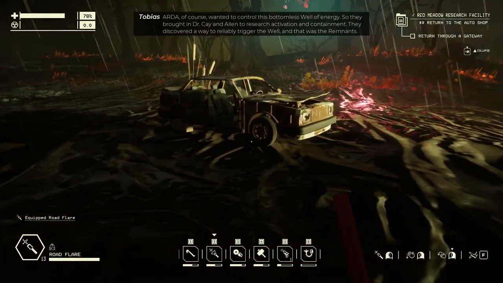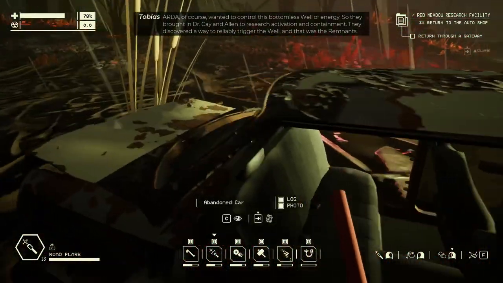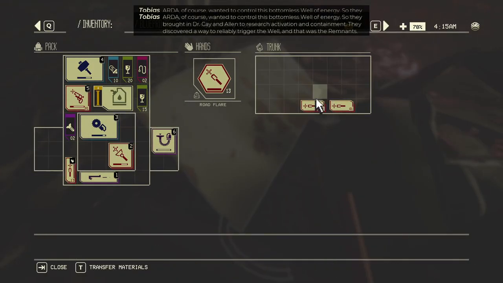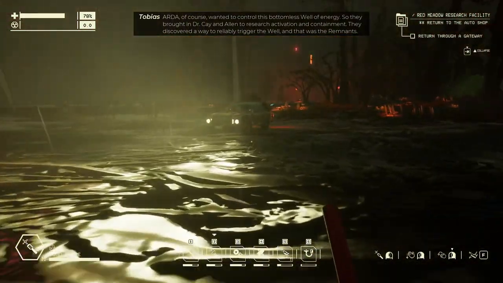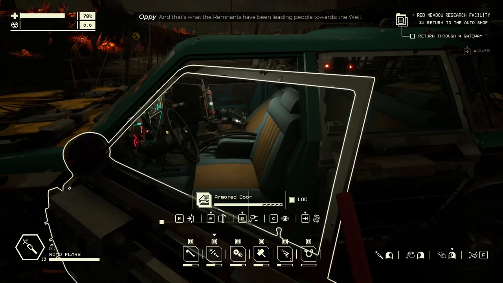So they brought in Dr. K and Allen to research activation and containment. They discovered a way to reliably trigger the well, and that was the remnants. And that's what the remnants have been leading people towards. The well.